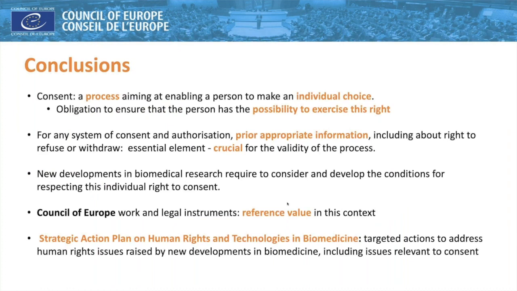Council of Europe as a fundamental principle: consent is a process aiming at enabling a person to make an individual choice, and that is a right that creates obligations to ensure that the person has the possibility to exercise this right. For any system of consent or authorization that could be considered, prior appropriate information, including about the right to refuse or withdraw, is an essential element, and it's crucial for the validity of the process, whatever form it takes.